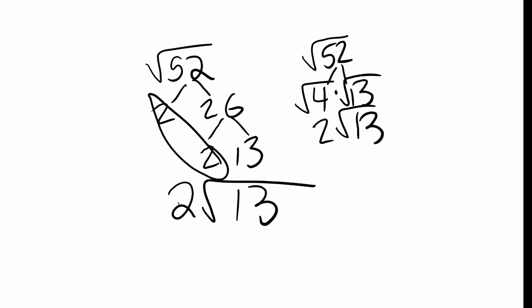So now let's take a peek at one with a number in front. Let's say you have something like 3 root 48, and you want to pull as much stuff out of this square root as you can. Well, we have this number on the outside, and it's already multiplied by this. So we're going to have to take this into account, but it doesn't actually change our square root simplifying steps, where we try to figure out what goes into 48.